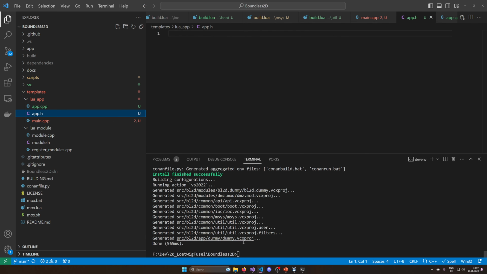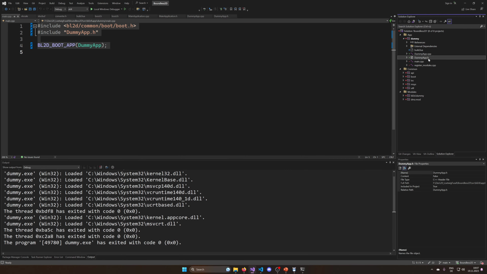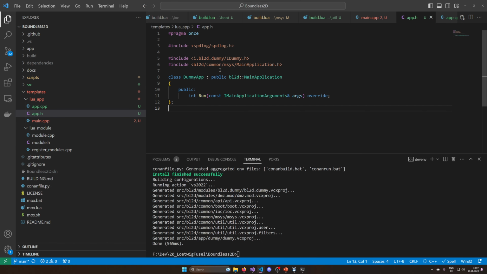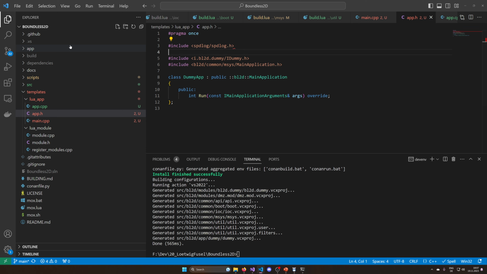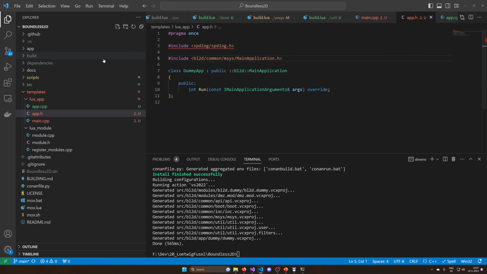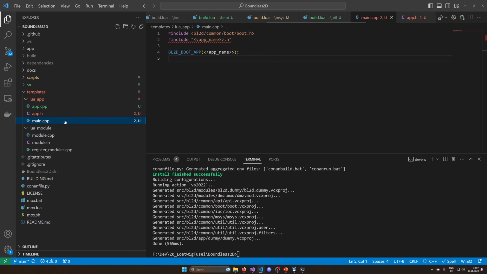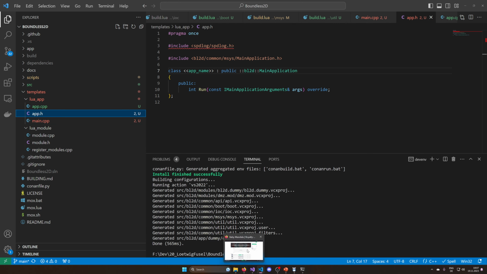Now in the app.h we of course need the template first, so let's copy stuff over and then we have the dummy app. Maybe let's add the double points here as well to make this a bit simpler. SPD log is not required for the template, or maybe we want to say hello world with SPD log. Maybe we want to do it, so let's include that one. The dummy is not required though, and what I want to do now is the app name in here, so that we have it here, app name, and then we're going to go into the, oh, that was the wrong thing that I wanted to open.